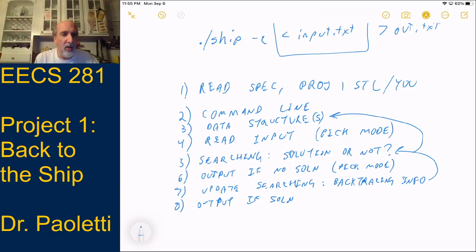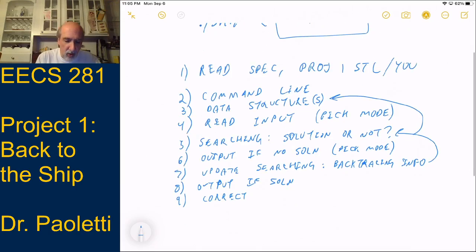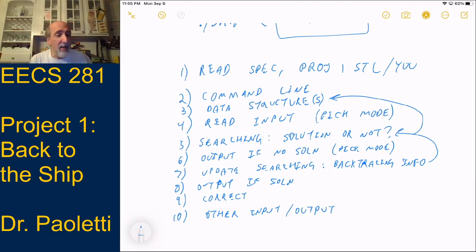And then we're going to do some work, right? We're going to make sure everything's correct, or at least most cases are correct. And then we're going to go back and finish the other input and output types. And there may be bugs. We may not finish step 9. We may say, hey, it's kind of late.